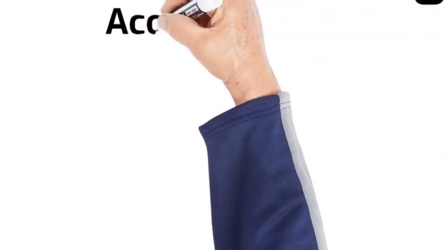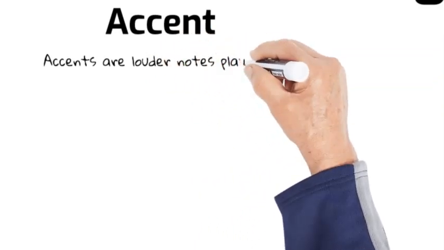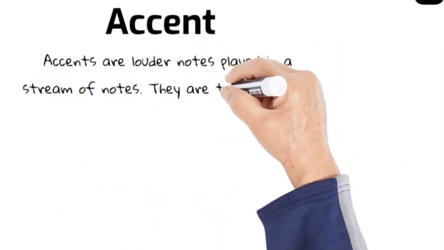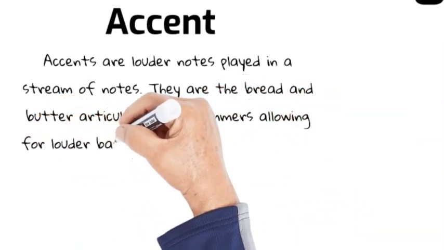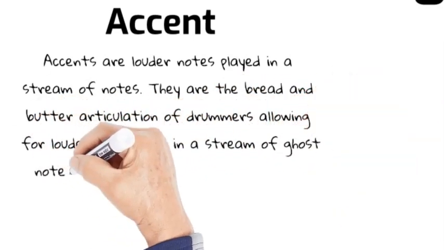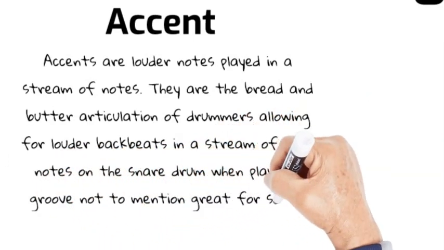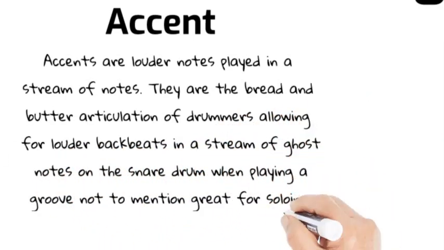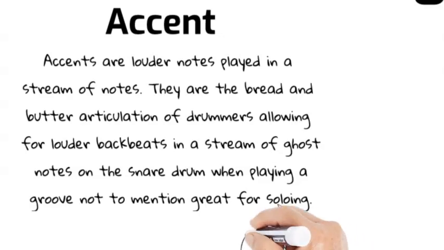The accent is probably the most important articulation for drummers, as an accented note on a drum is louder than the notes around it and allows the drummer to create musical ideas within a groove or solo. Give a listen to the drum solo on Wipeout by the Safaris. The accent scheme is what makes the solo great. Otherwise, he would have just been playing steady 16th notes, and that would have been quite uninspiring.